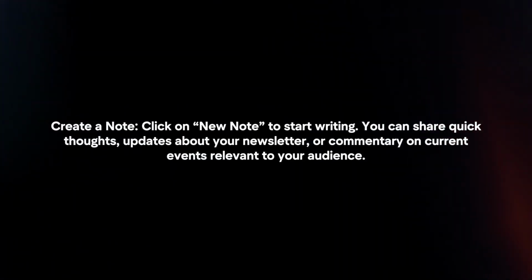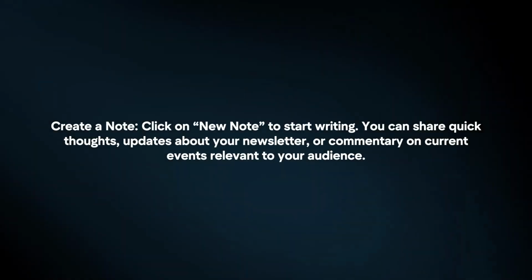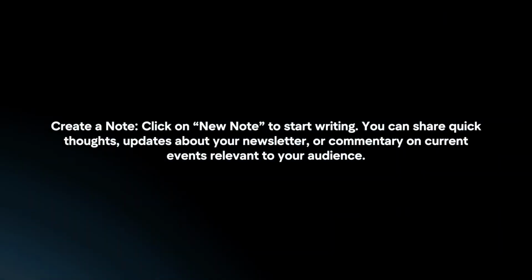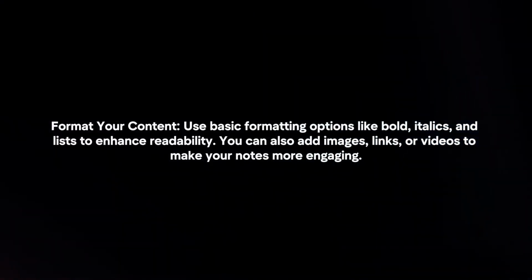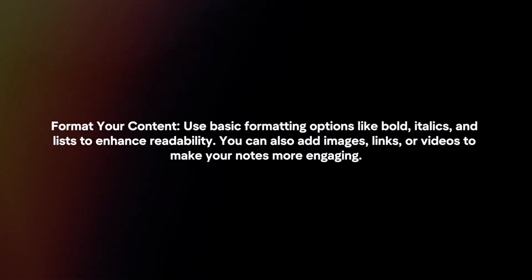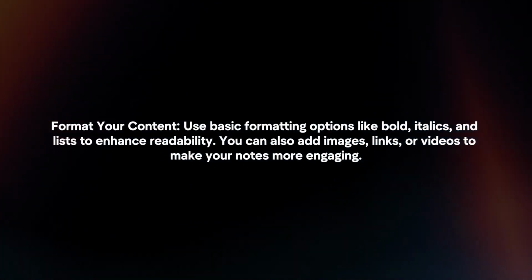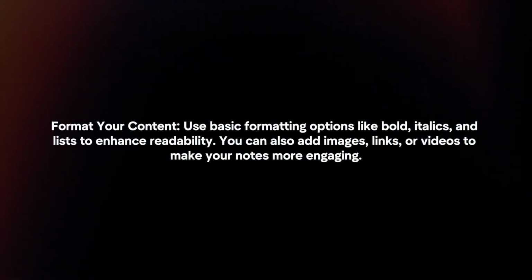Create a note. Click on New Note to start writing. You can share quick thoughts, updates about your newsletter, or commentary on current events relevant to your audience. Format your content. Use basic formatting options like bold, italics, and lists to enhance readability. You can also add images, links, or videos to make your notes more engaging.